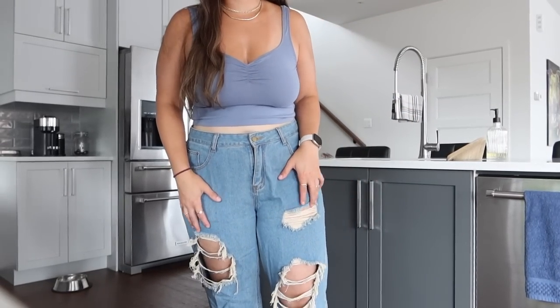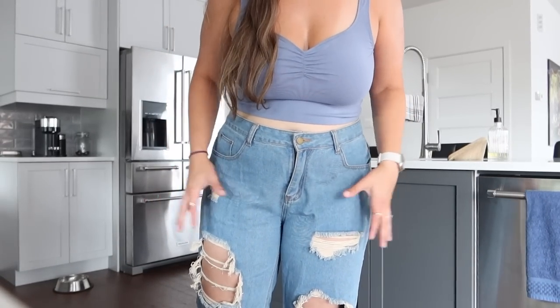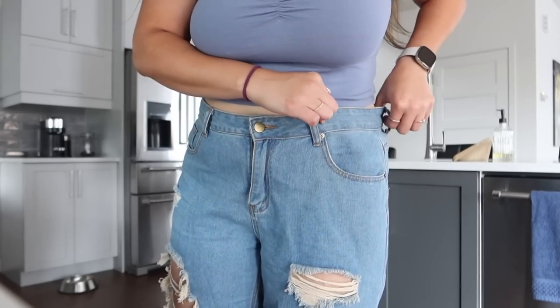Let me show you my outfit for the day — nobody can tell me this isn't a cute fit. These ripped jeans are from my friend's thrifting business called Great Fashioned by Lakin — I'll leave her Instagram down below. This top is from American Eagle, they're having so many sales right now because it's end of summer and I think this top was $4. The most expensive top I got from them was around $8. Tomorrow I'm going to show you some of the new tops I got. I also got new underwear — at Aerie it was 10 pairs for $42, which is a great deal.